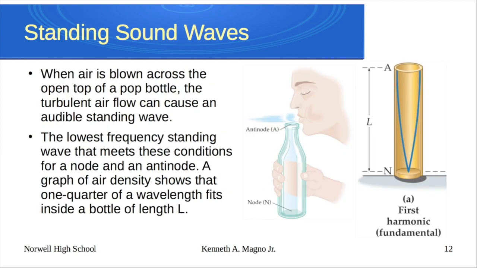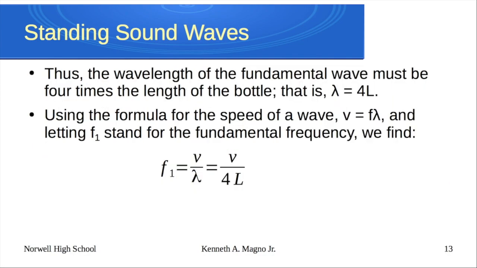So for the first kind of piece, the closed tube, we blow air across the closed tube, so like a soda bottle or like the pipe of a pan flute. We have to form a node at the closed end and an antinode at the open end. Well, if I'm looking at that length, that means in that length, I'm only getting a quarter of the wavelength to produce that first harmonic, or that fundamental frequency. So that tells me then that lambda, the wavelength, is equal to 4 times that length. So if I have a 10 centimeter tube that I'm closed off at one end, the actual wavelength would be 4 times that. It would be 40 centimeters.